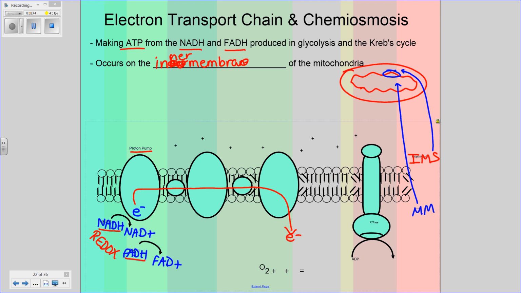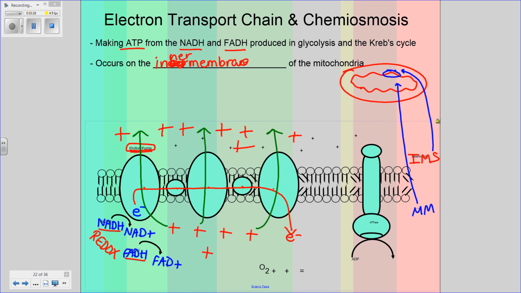Now the reason that we do this is it actually is going to drop off some energy to each of these molecules, or proteins, as it goes through. And it's going to allow us to pump protons, just like it says. So guys, there are protons built up inside of the mitochondrial matrix. And every single time that we send an electron through this chain, it allows each proton pump to send a proton to this side. And we start building up a lot of them. We start creating a gradient.